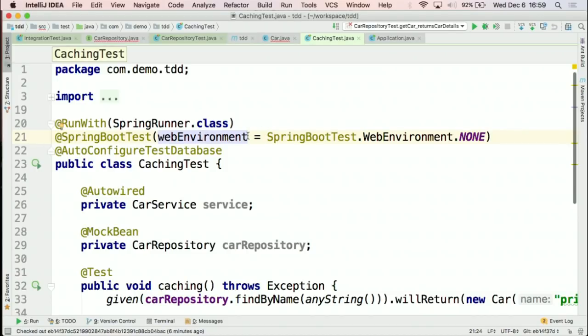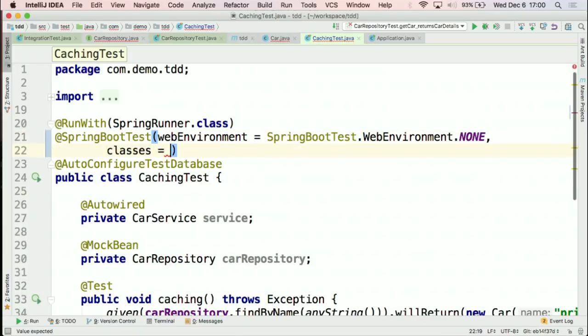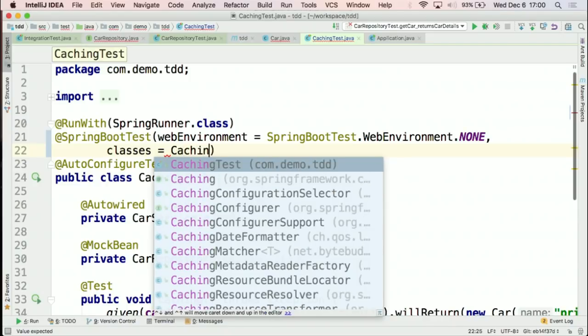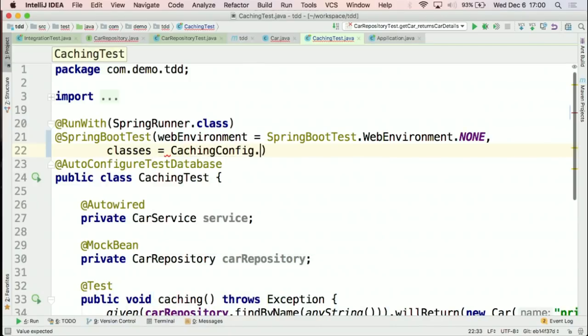In that case, you can have your enable caching annotation on a configuration class instead of your Spring Boot application, and just make Spring Boot test import that configuration class, and then you can get the caching auto configuration, so that you get the cache manager bean that the caching auto configuration would give you.